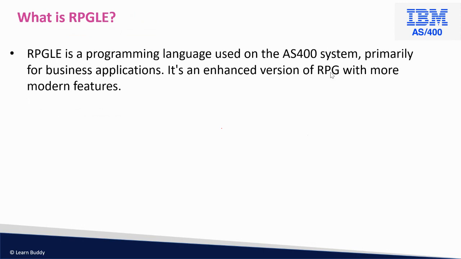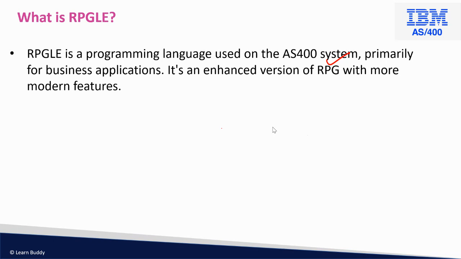RPGLE is a programming language used on the AS400 system. Okay. So you might be aware of very popular programming languages like Java and Python. In the same way, RPGLE is also a programming language. It's mainly used in the AS400 system. And what is the use of this programming language? It's primarily for business application development. Okay. So you can develop any business applications like banking or insurance, anything, using RPGLE and the AS400 system.